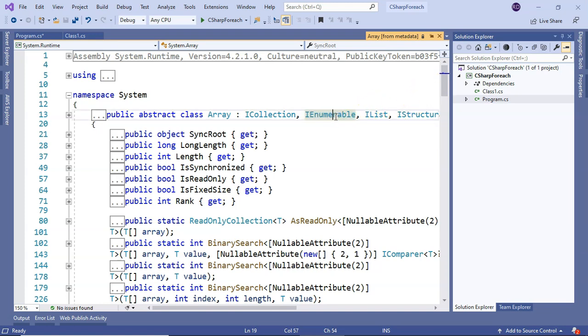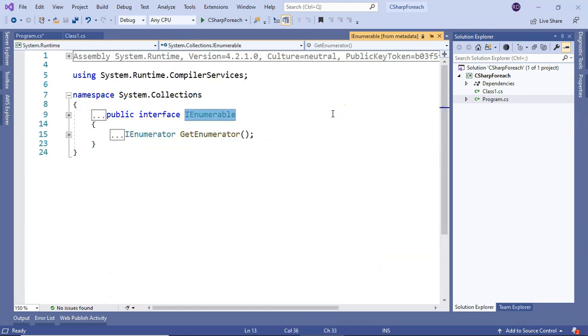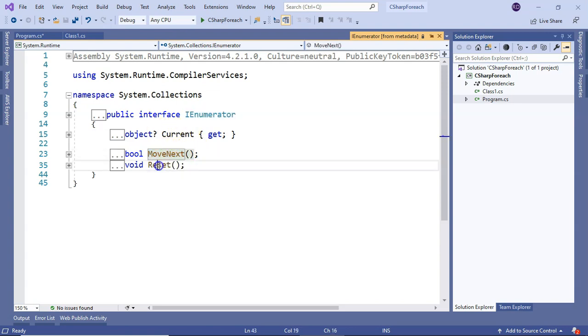If we go inside IEnumerable, F12, you see there is a GetEnumerator method. The foreach loop calls this GetEnumerator method, and it returns a type which implements IEnumerator. If we go inside IEnumerator, you can see it has a MoveNext method, a Reset method, and a Current property.